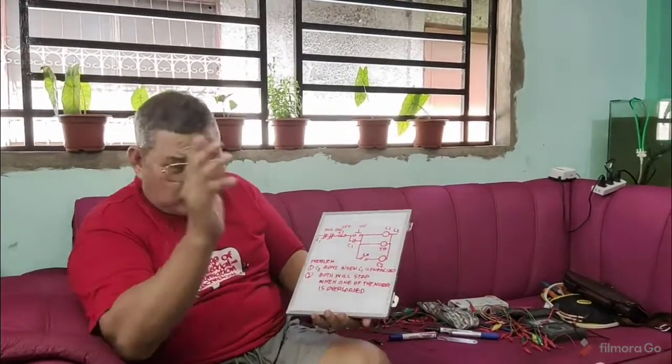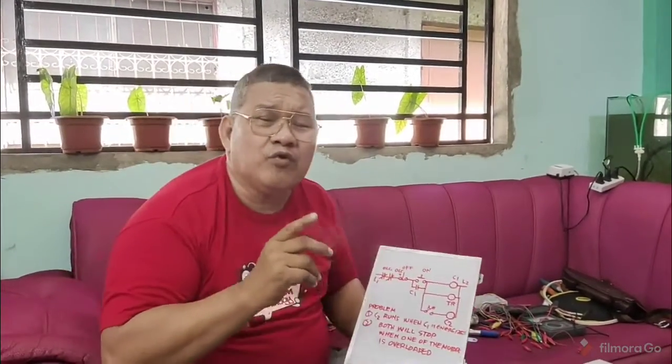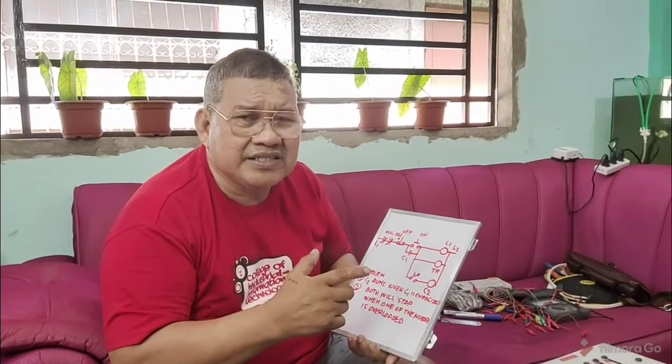So today, I'm going to give you the connection of a sequential control. You have the same problems, the same conditions, but the connection now is different. Because this time, you will only use one push button off and one push button start, and with the timer. The condition this time is like this.